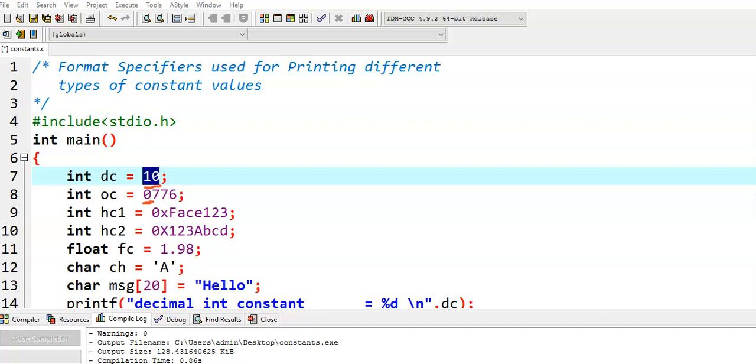the tokens video series. Coming to the third one, I have declared hexadecimal constant variable HC1, and also I have assigned a hexadecimal constant value.